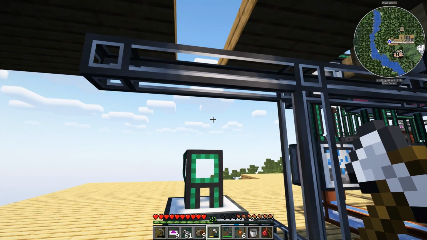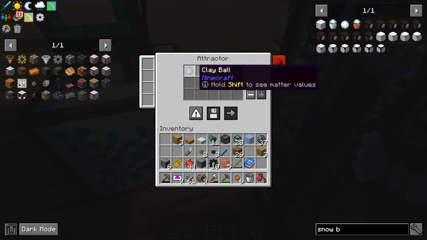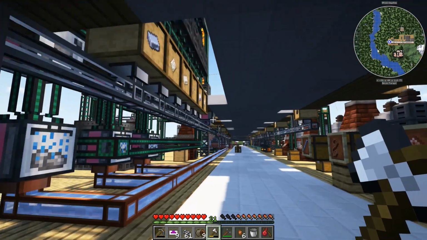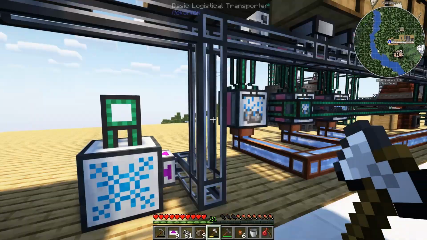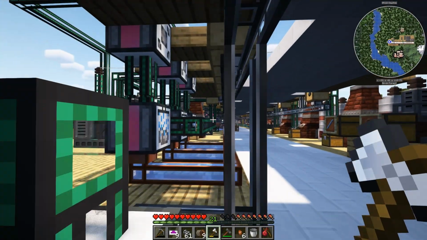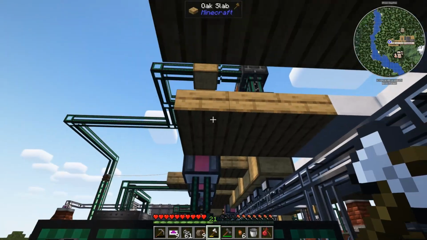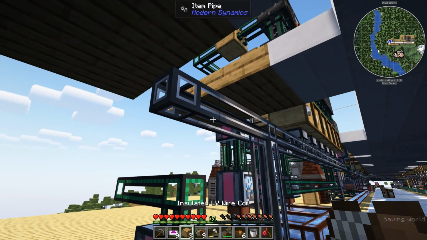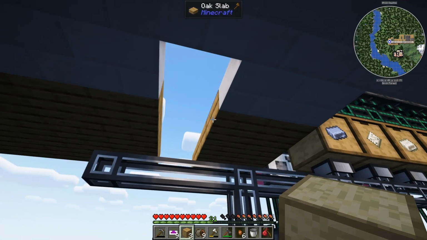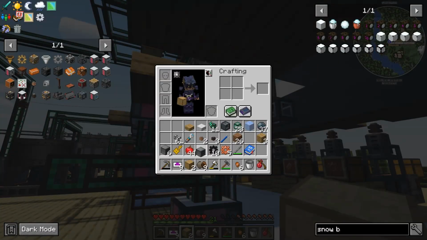All right, so our freezer has made our ice block for us now that the power situation has been figured out, and I've wired this up so that we can start attracting our clay balls into the system, and we're going to get snowballs next once those start showing up eventually from all the way down at the other end. Now I'm going to start pulling these out with logistics pipes, and I'm going to put these into a storage drawer, but before they go into the storage drawer, like I said, they need to go into some sort of a crafter so that we can actually make those snow blocks.